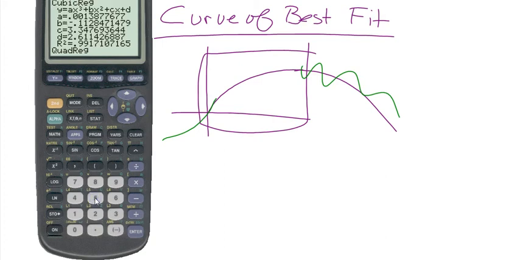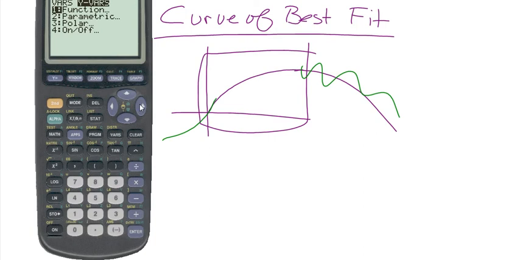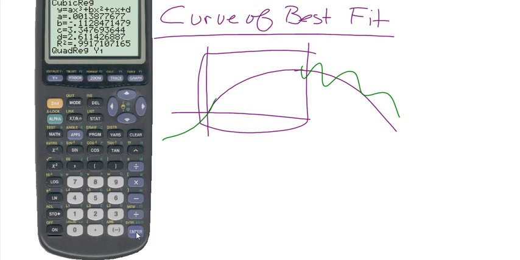So I'm going to do quadreg, and I'm going to do the vars thing, and over to yvars, and hit enter twice. So what I'm saying to the calculator now is, okay, I've tried various ones, I've looked at the R² values, I think this is a quadratic. I want you to run the regression for me and to put the curve into y1. So I can do that. So it's going to give us, and you know, they're never going to be really great, nice numbers, right? Because these aren't made up numbers, they're actually observed numbers in the wild in Yellowstone Park.